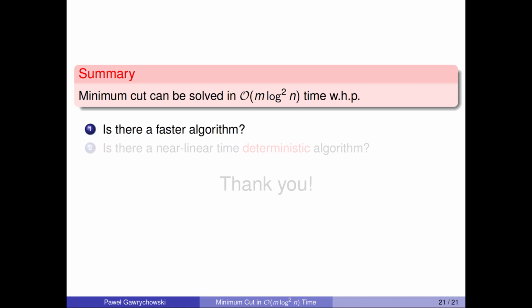Two obvious open questions are: is there a faster algorithm? Can we shave maybe another log? This doesn't seem to be easy. And also, is there a near-linear time deterministic algorithm for the whole problem? We have such an algorithm for the unweighted case, but weights seem to be somehow difficult to deal with.